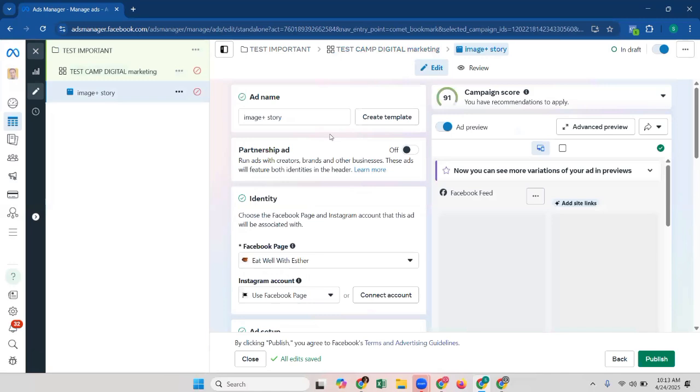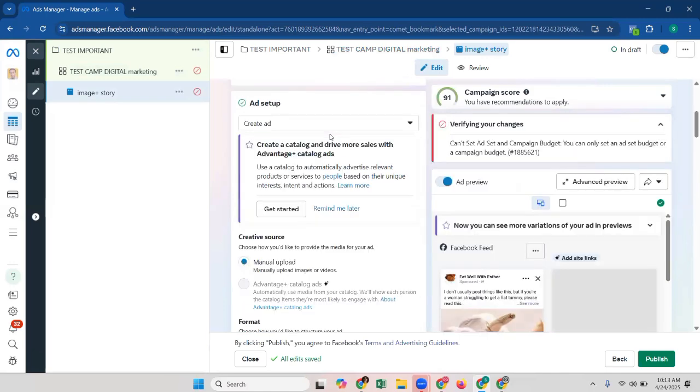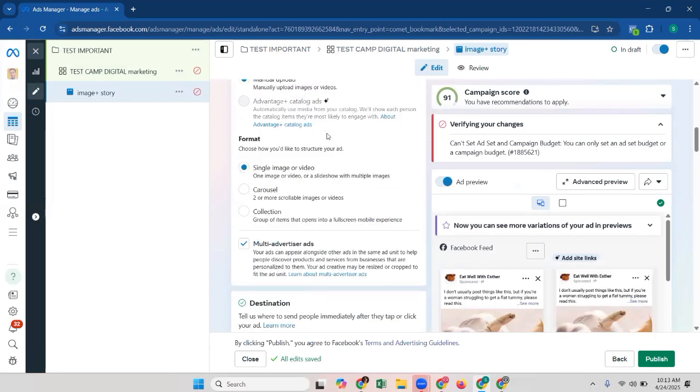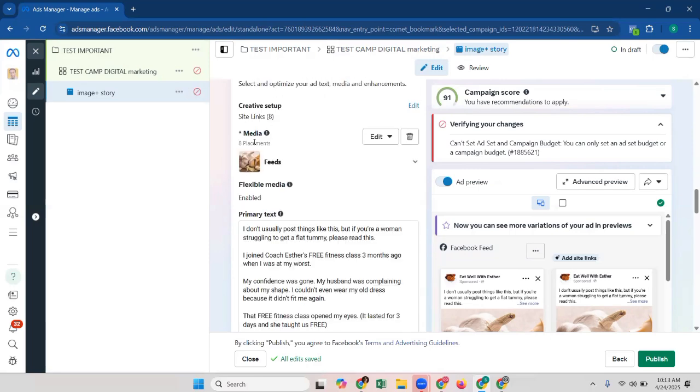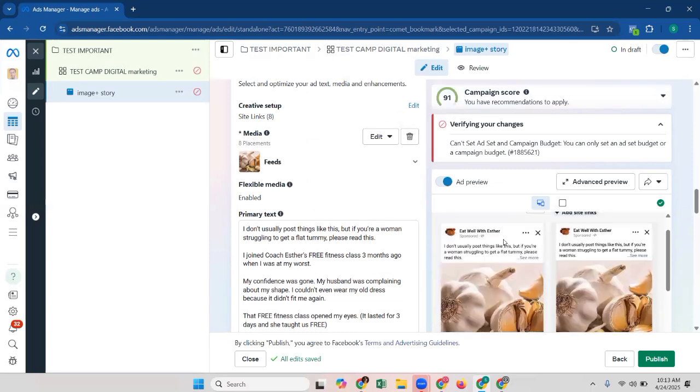Okay, once we are done, you have to calm down and preview your advert. That means you are going to cross-check it one after the other. You cross-check the campaign column and make sure that everything is okay. That's why I say you don't hurry when you are running Facebook ad, especially your first time. All right, you cross-check the assets column and make sure that you selected everything. Make sure that there is nothing that you didn't select that needs to be selected. You cross-check the ad column and make sure that there is image or video, there is ad copy, and there is headline. Now, if you want to preview how the advert is going to show, so you can see, this is how it's going to show.